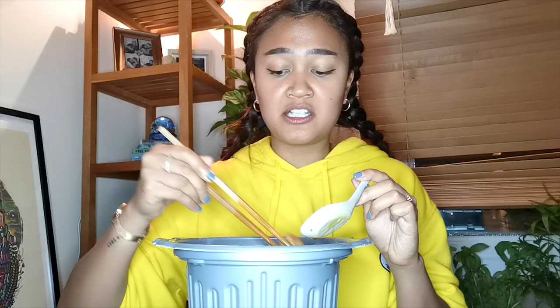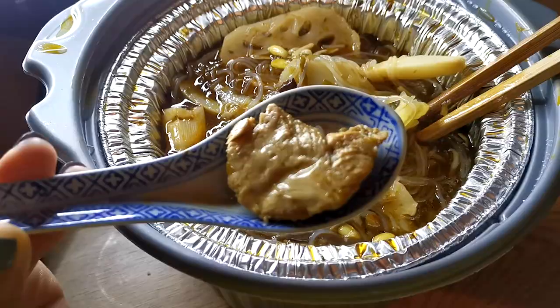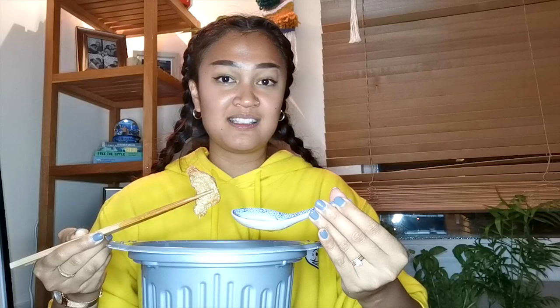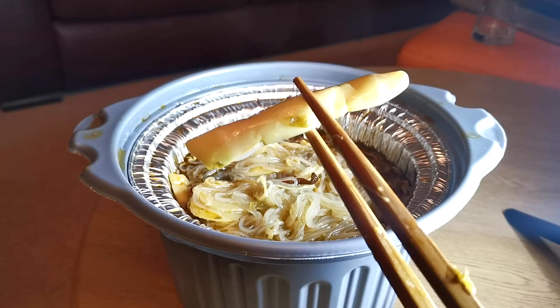Interesting. It's not very spicy at all — there's just a little bit of chili in there. This is tofu, but it actually has the texture of chicken. When they say 'vegetarian meat,' I think it's fake meat, which equates to tofu — that's what the ingredients list said, it's bean curd. It tastes like meat, which is really weird. They must have marinated it in something. See the grease on it? It's really oily. Flavors are nice, soup is nice, but it's just greasy — I really don't like how greasy it is.